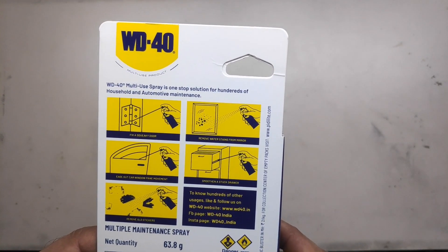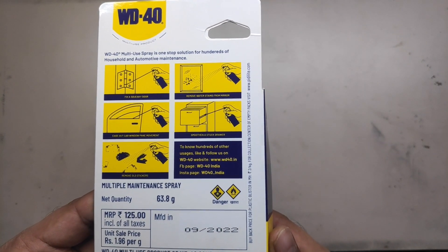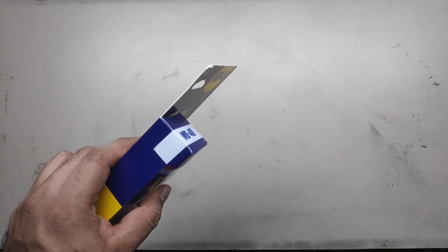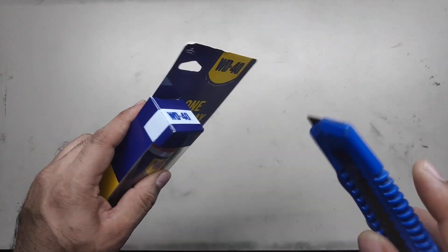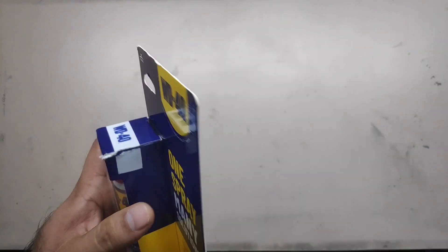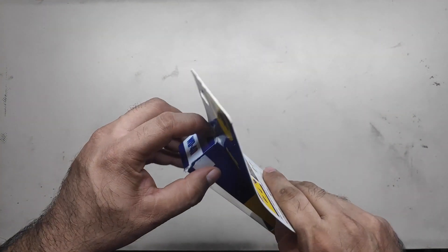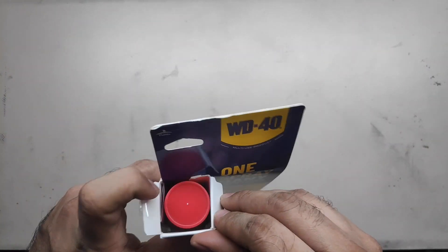Some sort of automotive maintenance and cleaner, you know. My idea of buying this is to use it for my bicycle. Remember, I've got a bicycle. Hope I have released the videos of my bicycle by now — not by now, it's 2023. I haven't done much with my edits of my bicycle yet.